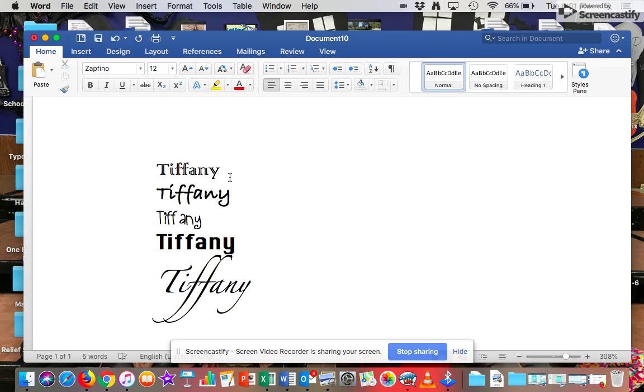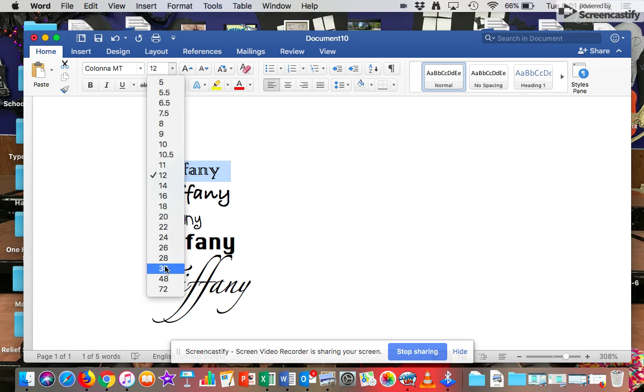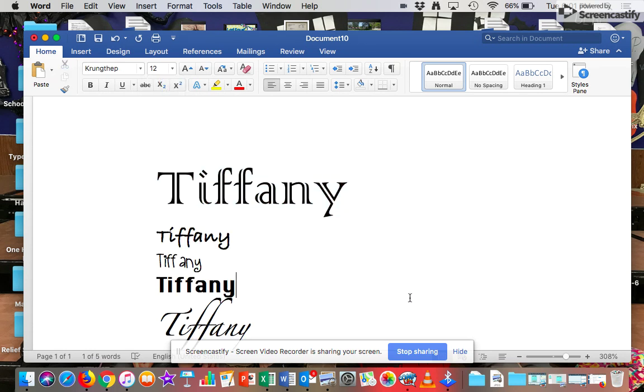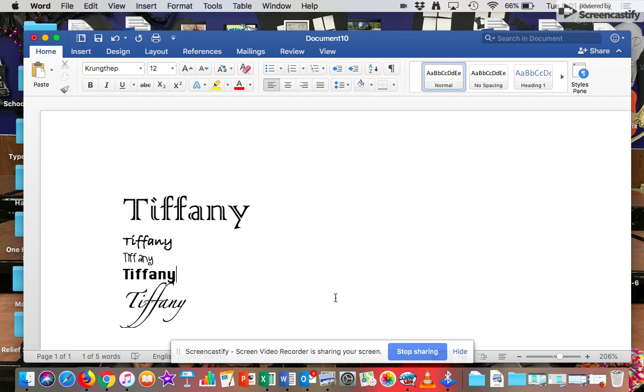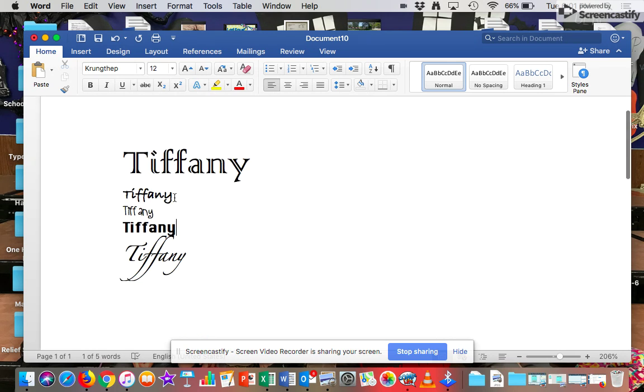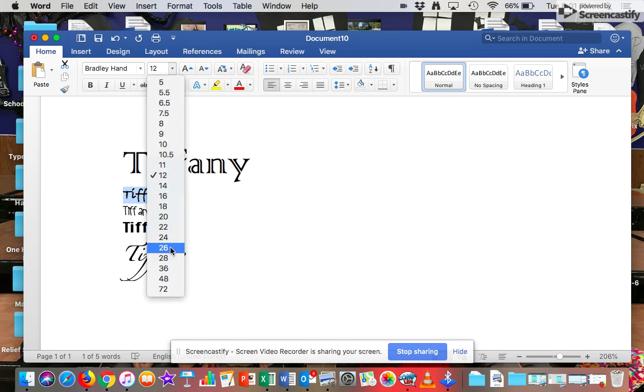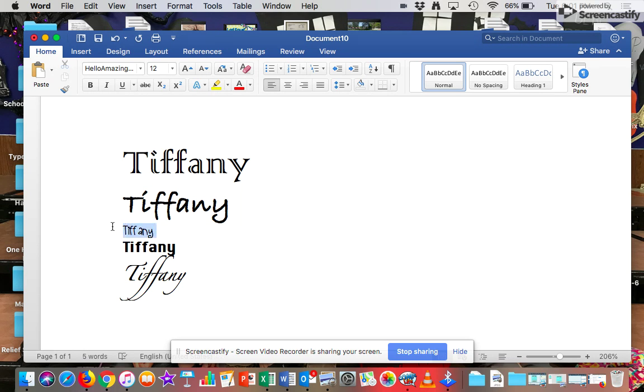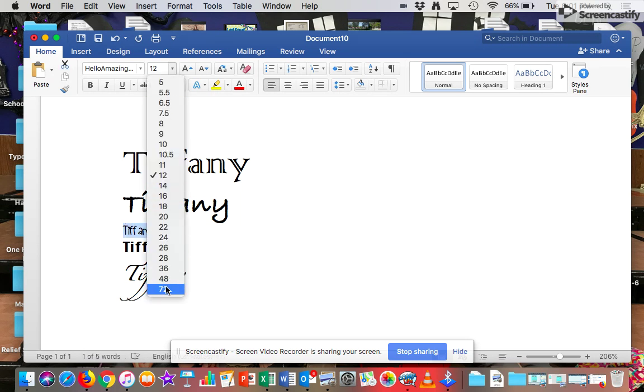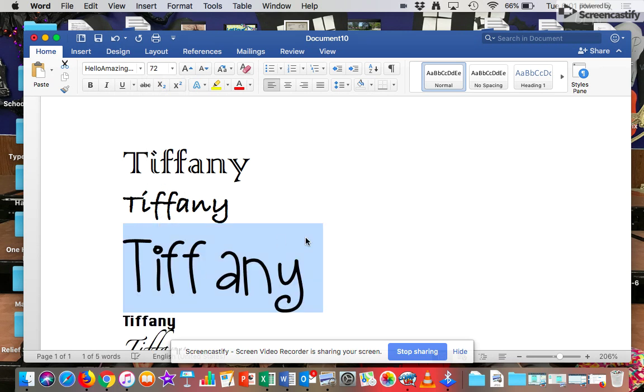Once you have gone through and changed the font to a different style, you will start up at the top again and repeat with changing the size. So you will come up to where you'll see this 12. It will always default to 12, and so then I want you to go and make it into 36. And I want you to be able to kind of see how the sizing changes. So I want you to highlight, and I want you to try some different sizes. So I'll try 26, and then let's be really bold, and we're going to try a big old 72.